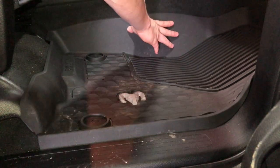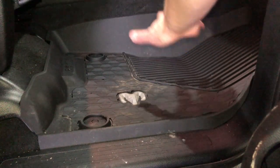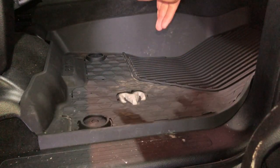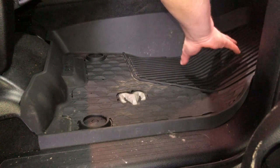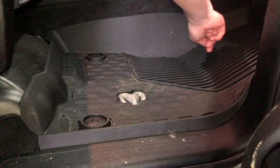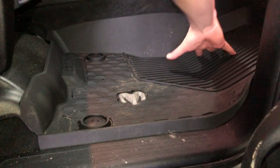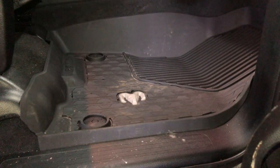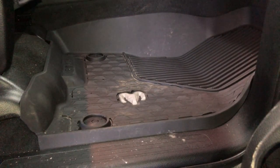And you can see here with these mats, they got really good side protection, so you don't need to go out and buy new mats. But I know with that recall, a lot of guys did, because what you had to do with the driver's side, this is the passenger side but similar, was the dealer was cutting the ridges out of the mat, but then that exposed the carpet underneath. So now you're going to get water and mud and everything through your mat. I understand why people were getting the new mats, but let's check the driver's side and see if they have those ribs and see if I need to do the recall.